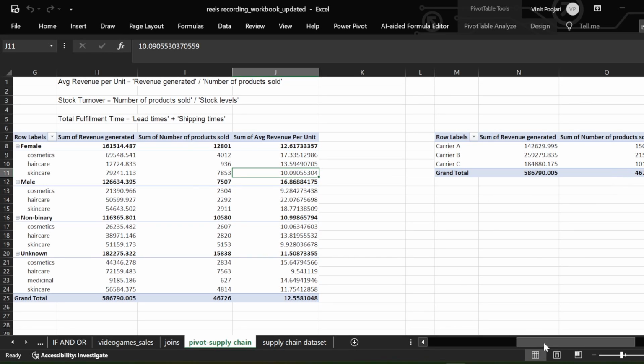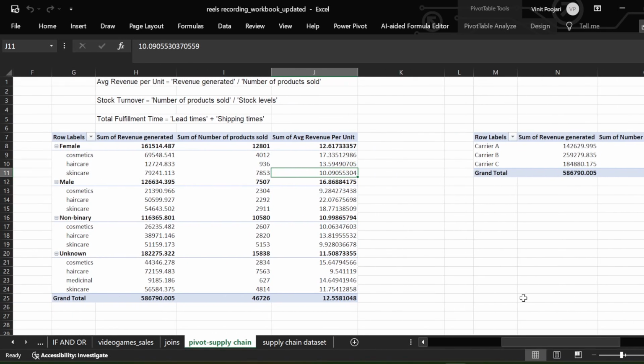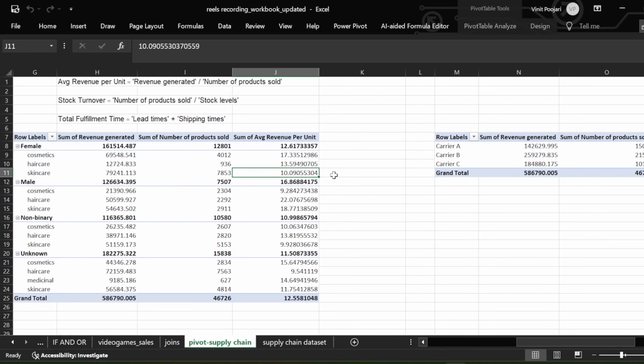So as you can see, calculated fields are a very handy tool to add formulas that are generally not there in your data set, right? You can add all these KPI style calculations into your pivot tables and then have them all handy. When you add them all and put them in a table like this, you have multiple dimensions to analyze a certain KPI from, because sometimes people don't want to go too deep into the data, they just want to look at KPIs. And when you present it to them in this fashion with all the pivot tables and whatnot, it becomes much easier for them to get a first glance analysis of what's happening with the business or with the analysis.